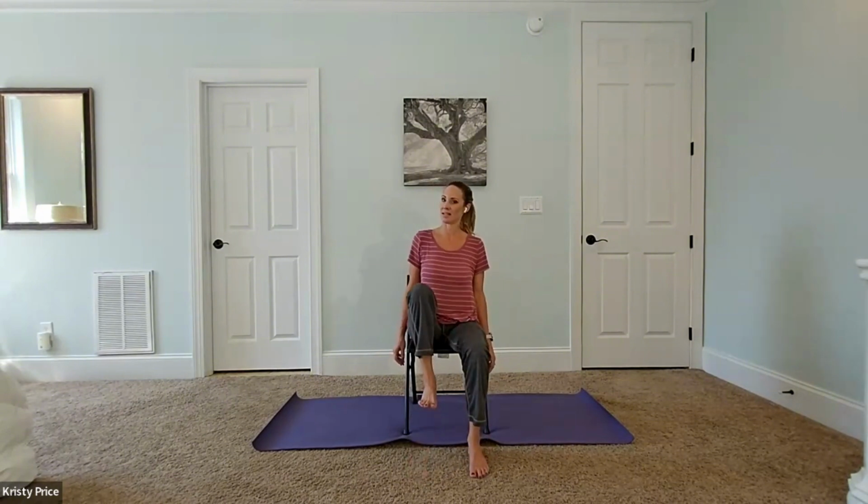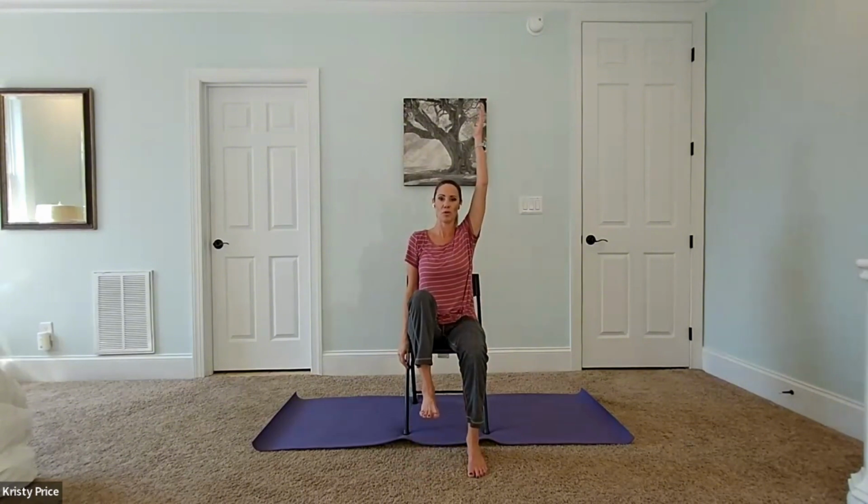And this next exercise we're going to do is going to require a little bit of coordination. So if it is too difficult to do the arms and the legs together, just pick one or the other. All right. So when your right leg lifts, your left arm is going to lift. When your left leg lifts, your right arm is going to lift. So you're going opposite arm, opposite leg. Same thing as before.